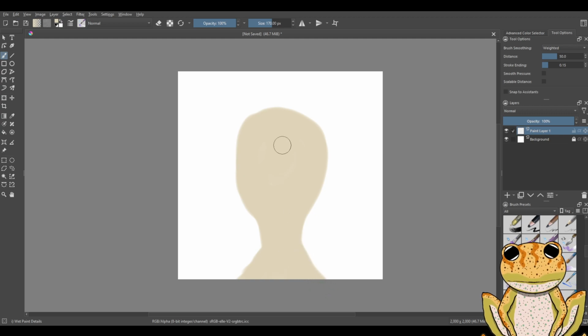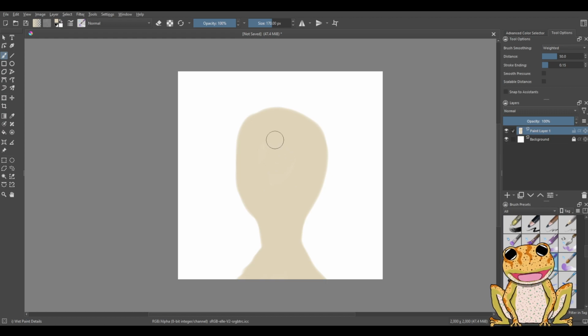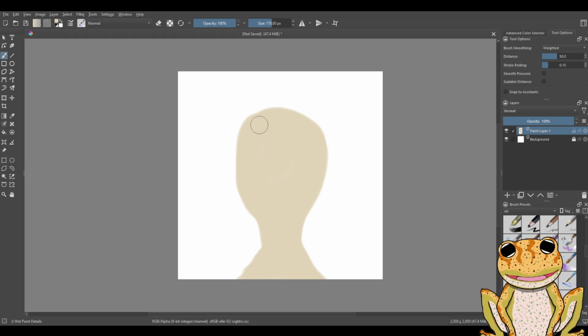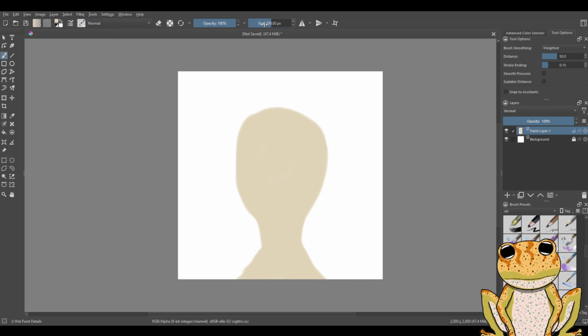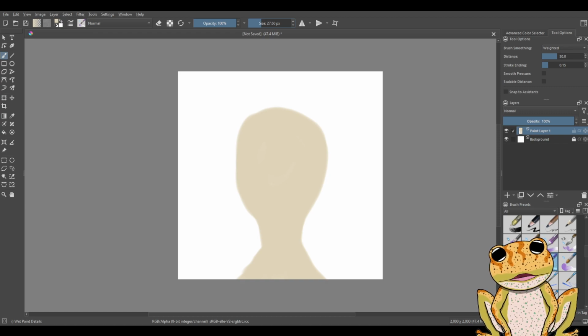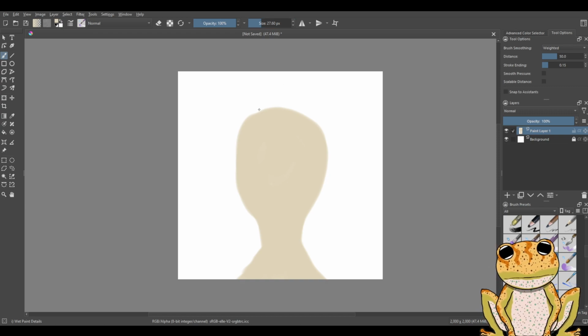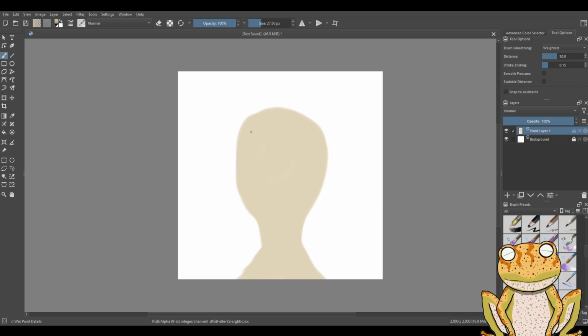I don't know what I'm making. I mean, vaguely it looks like it's going to be a person of some kind. Person maybe with some hair? People have hair, right?